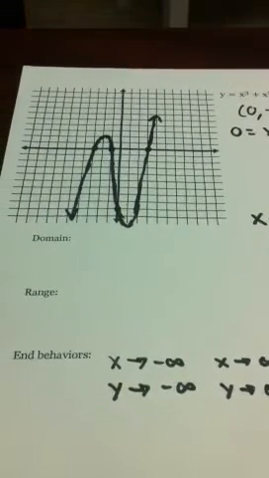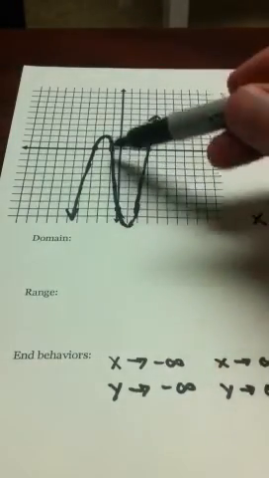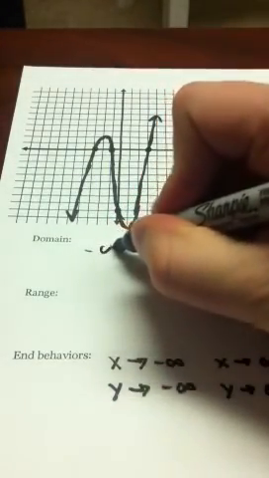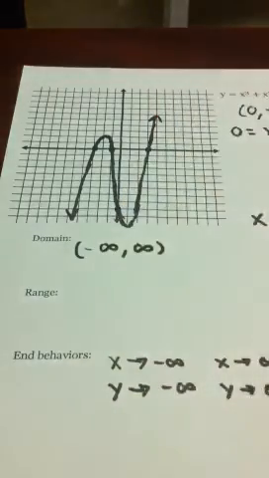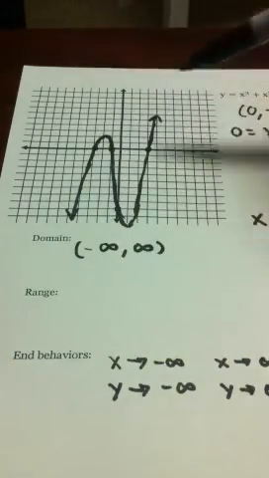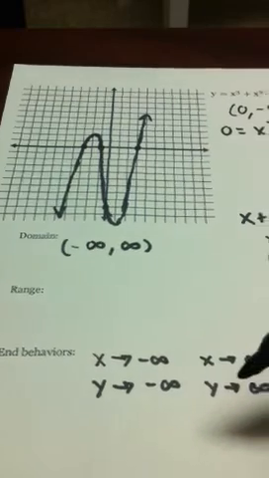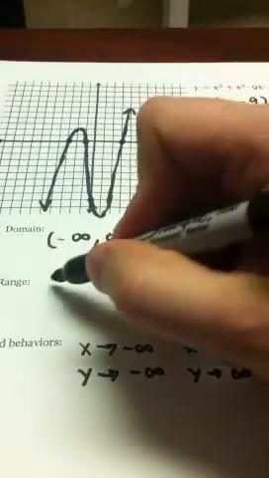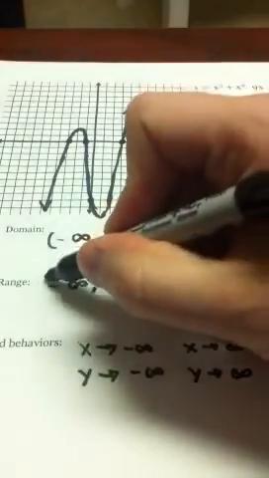So finally, domain. Domain, as we can tell, the graph keeps going forever. All polynomials are going to have a domain that's all reals, or from negative infinity to infinity, depending on your choice of notation. And range for cubics, again, I've got arrows on both ends. You can check that end behavior. One of the y's is at negative infinity, and the other y is at positive infinity. So my range also goes from negative infinity to positive infinity.